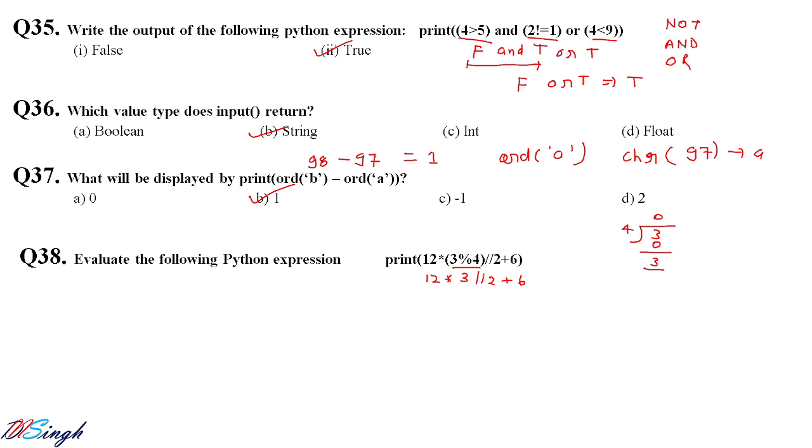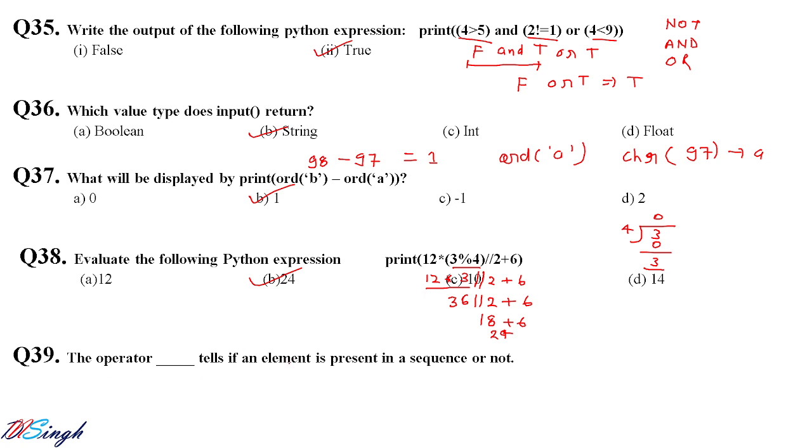Now floor division and star both have the same priority and associativity, left to right. So you have to go left to right. First the left one will be solved: 36, divided by, floor division, 2 plus 6. Floor division results in only the quotient, the integer part. So that is going to be 18 plus 6. Okay, fine, 24 is the answer for that. Let us see the answer. So here you see this is the answer for it.